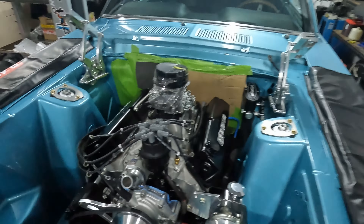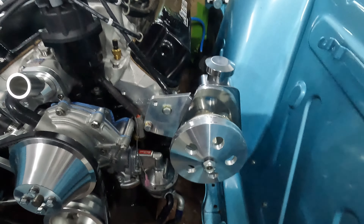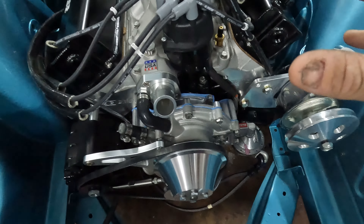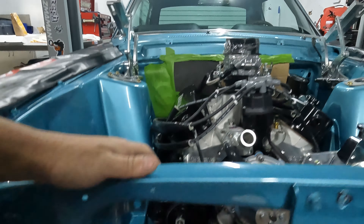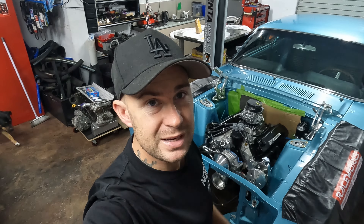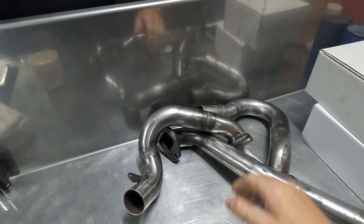This morning we're back on the Mustang. I worked late into the night to get the timing cover back on and got the power steering system all up and in. I don't have any of the hoses run yet because I've got to take that off to do the headers today. This side is all done bar two small spacers that I can't find — I've sat them on the bench somewhere. This is what happens when you've got two builds going on at once. I'm not going to film everything on the Mustang build because we're trying to get through it as quick as possible so we can get back to the Skyline.